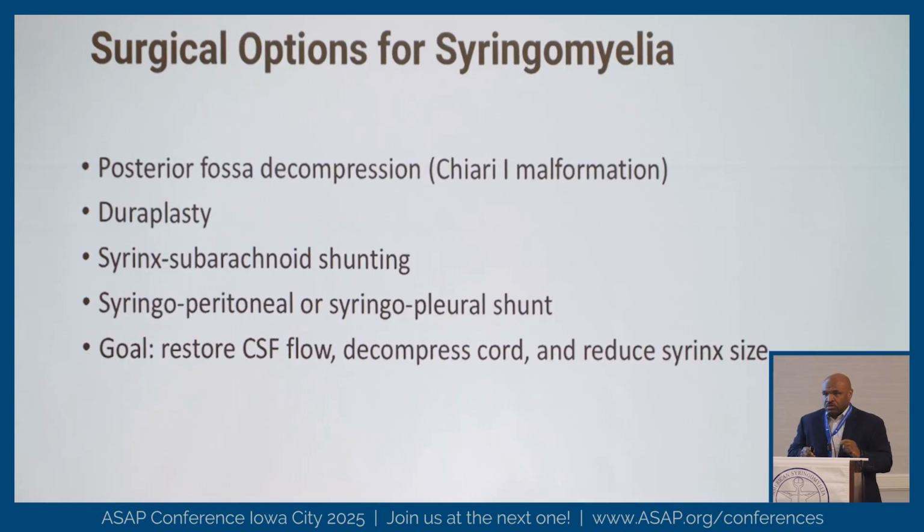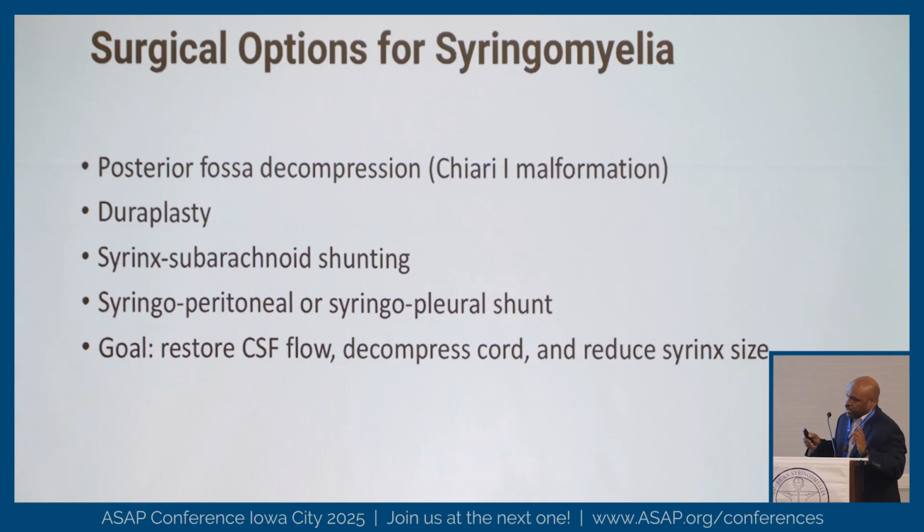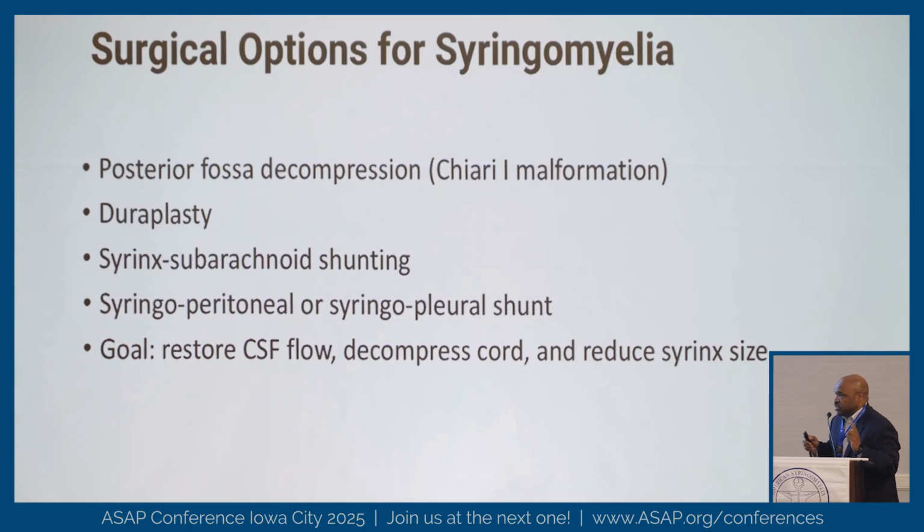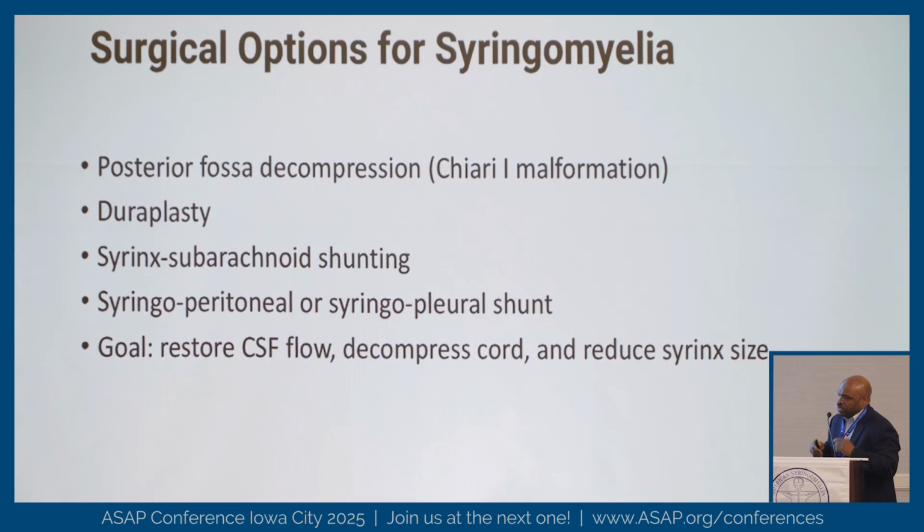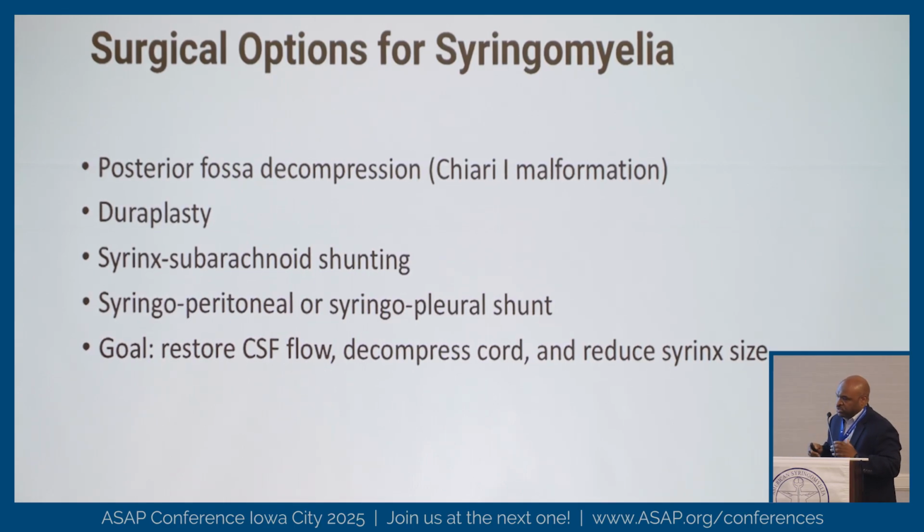Okay, so how do we treat it? Now, again, we talked about some of these things already. Simply, if you have a Chiari malformation and it's symptomatic and there's obviously signs of progressive syrinx, you treat it surgically with a posterior fossa decompression. Nothing fancy about that. Plus or minus duroplasty, depending, typically duroplasty. If you have a cord syrinx from other lesions, you might do a duroplasty.